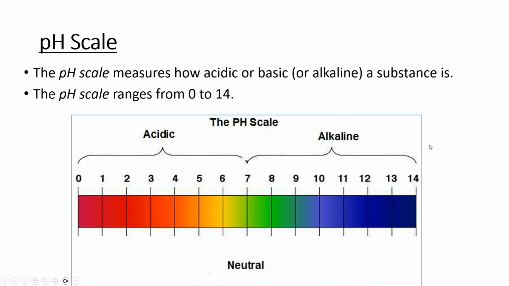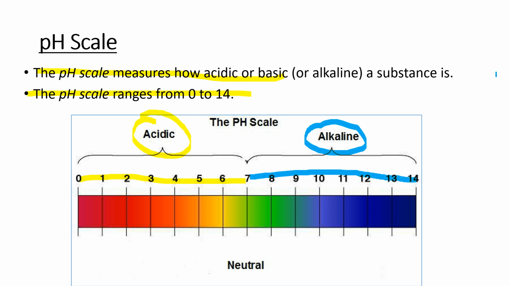So when you're describing the pH scale, that was the first part of the question. The pH scale measures how acidic or basic a substance is, and it goes from 0 to 14. So that would be you describing the pH scale. Label where the acids and bases are found. The acids are on the low side of the pH scale, going from 0 up to 7. And then the bases, also known as alkaline, go from the high end of the pH scale, 7 to 14. So acids are 0 to 7, bases are 7 to 14.